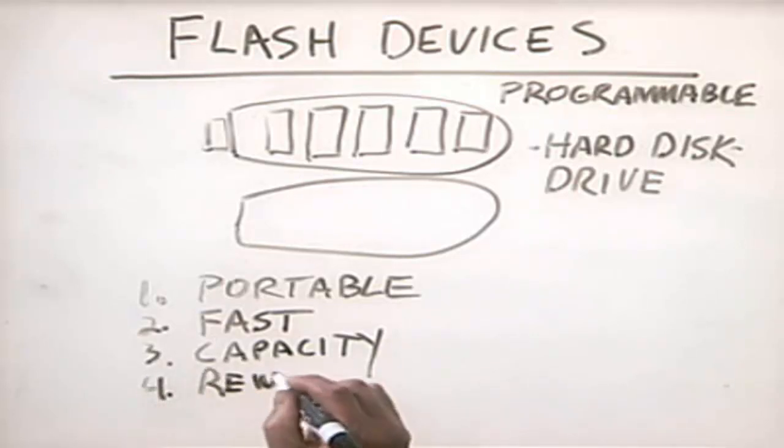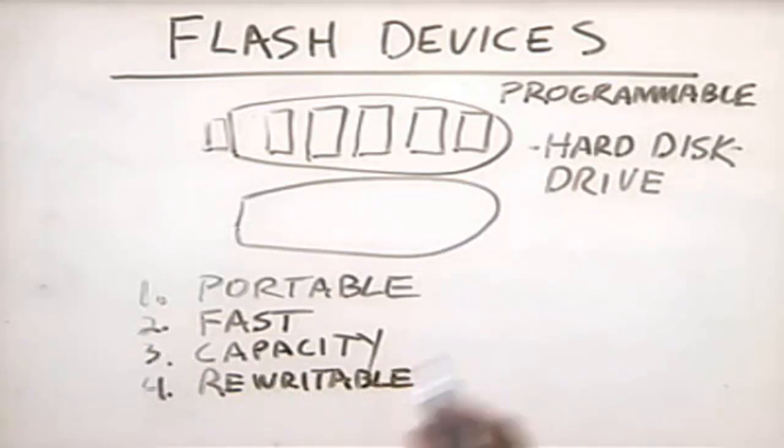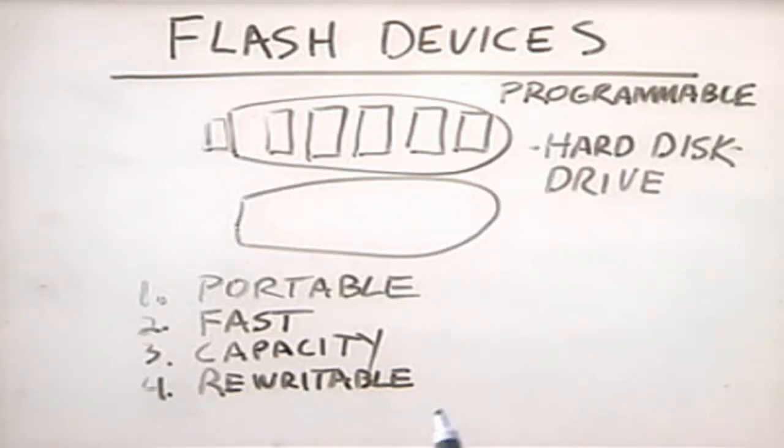One key advantage is that flash devices are rewritable — just as we can rewrite information on a hard disk drive, we can just as easily rewrite information on a flash device. Another advantage is that they are very small. Flash drives come in a variety of types and interfaces — for example, a thumb drive incorporates flash memory on a USB port. Digital cameras, PDAs, and similar devices use other types of flash drives such as CF memory, MMC memory, and SD memory. These are also flash devices, and if you have a card reader in your PC you can use them just like a hard drive or thumb drive.